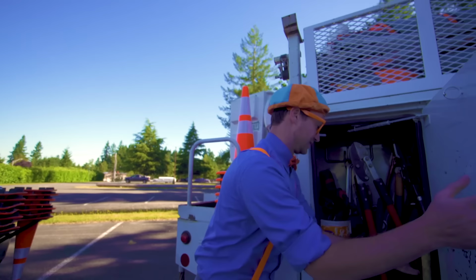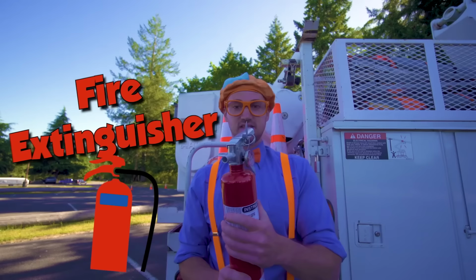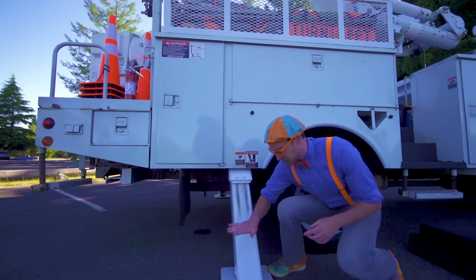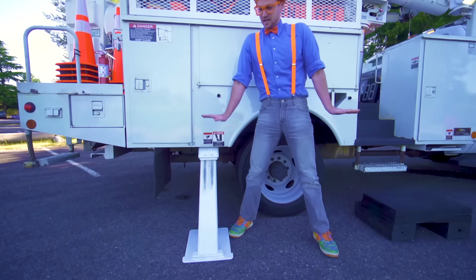Ooh, look! A fire extinguisher, just in case there's a fire anywhere. Ooh, and some road cones up here. Oh, look down here. Whoa, this is a stabilizer leg. They go down and stabilize the truck while the operator is really high in the sky in the bucket.